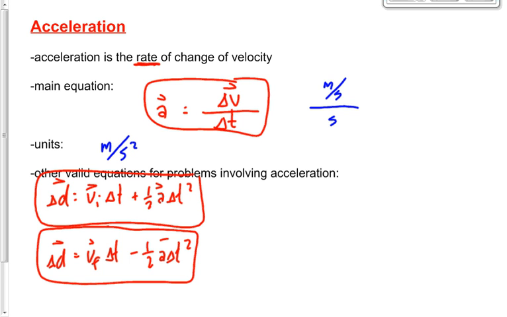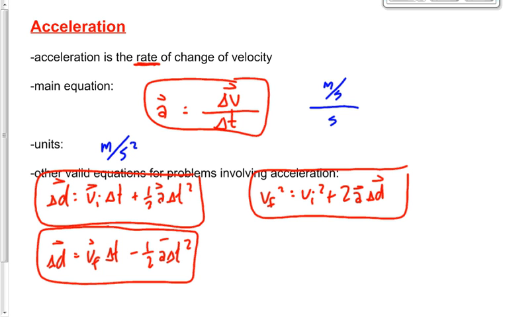Here's another one. VF squared is equal to VI squared plus 2AD. A stands for acceleration, D stands for displacement. VF stands for what? No. Oh, what's wrong with that, Liam? Final velocity? Everybody was thinking the same thing, weren't you? Every single person in this room was looking at this and saying, oh, that's final velocity, and then was shocked when I said, Liam, you're wrong. What is it? It's final speed.